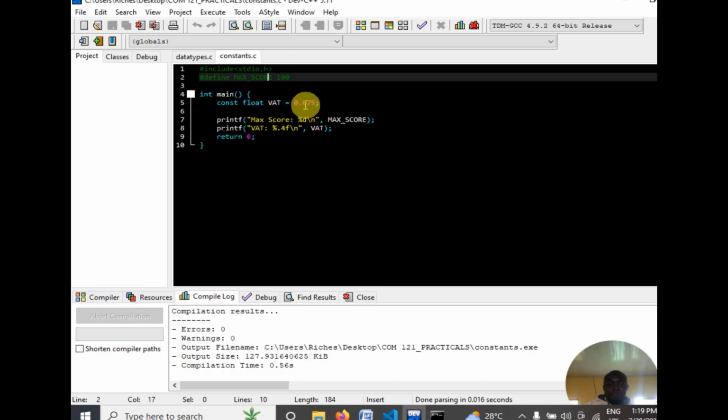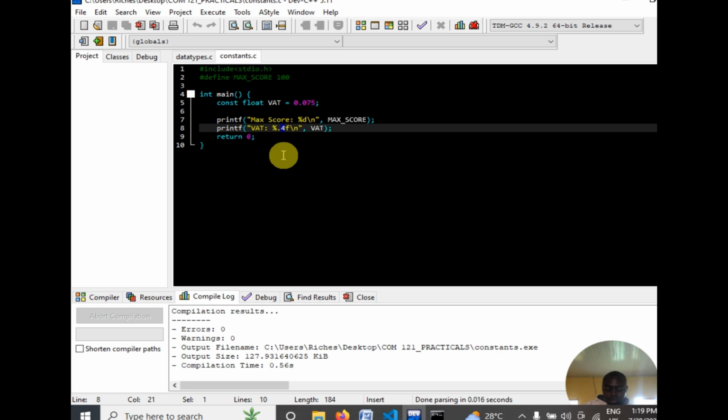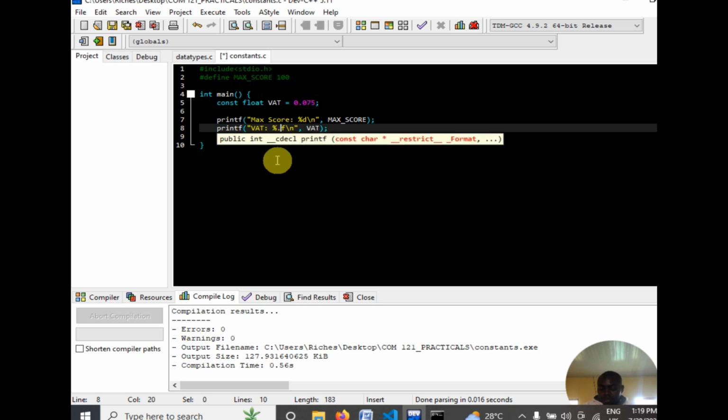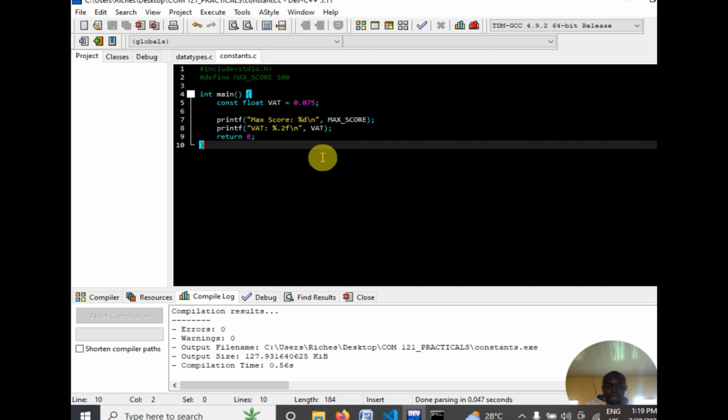So if we come back here and change this to 2, for example, you want it to take only 2 decimal places. Okay, that is .2f.